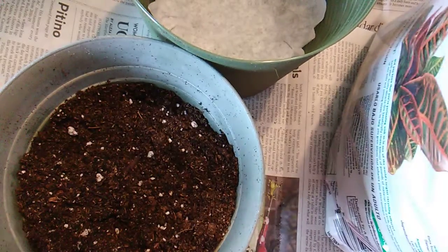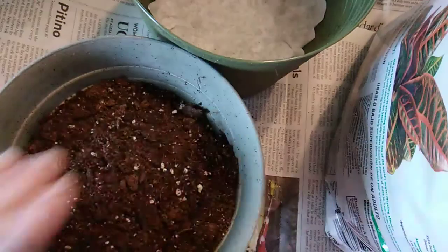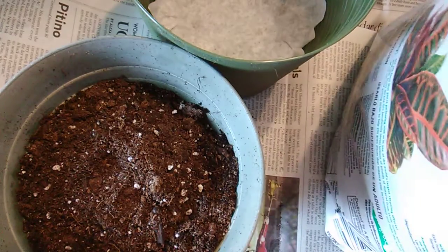I love playing in the dirt. Outside, inside, I just love it.